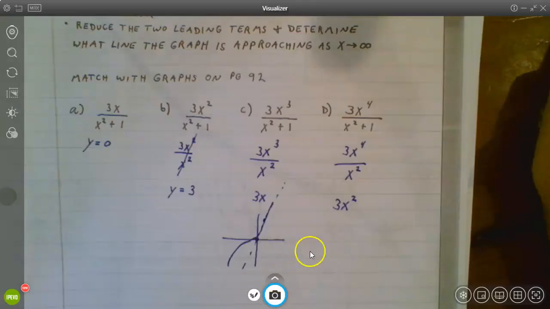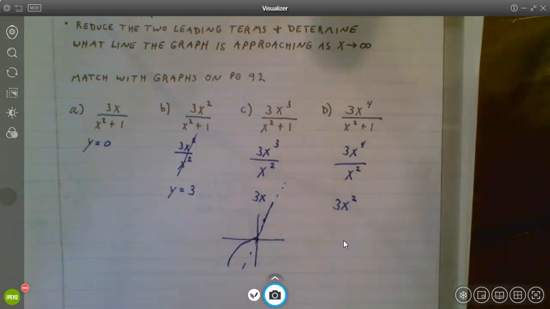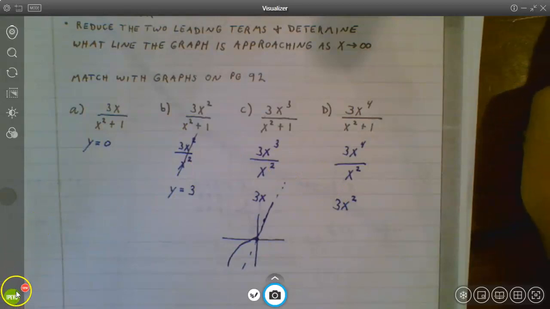So a little tricky on those. Don't panic too much if that didn't all sink in right away. We're going to get plenty of practice on limits and asymptotes and all that fun stuff. But that's going to be it for this one. I just wanted to help you out with a few examples that would relate to some of your homework questions. Hopefully that helps, and I'm happy to help with those as much as needed, but that's going to be it for 1.2.